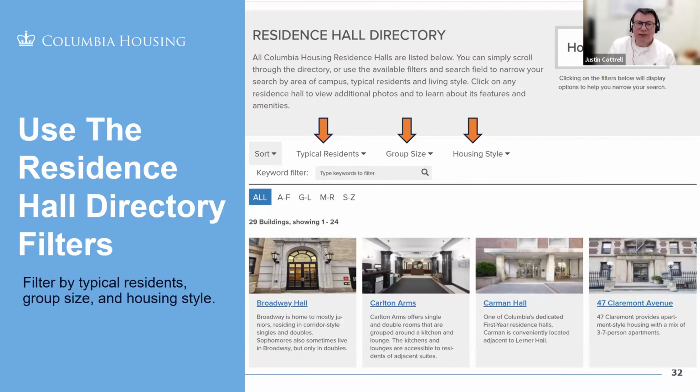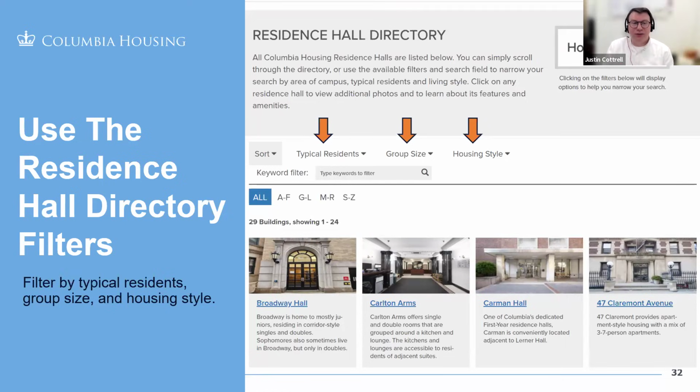Typical residence can help you understand historical building composition based on data from last year's selection. You can also use it to get a sense of which buildings have previously housed your class and what might be a realistic building to prioritize in your plans. So, rising sophomores, please do not have East Campus as your top choice. This is where that typical residence will really come in and help out.